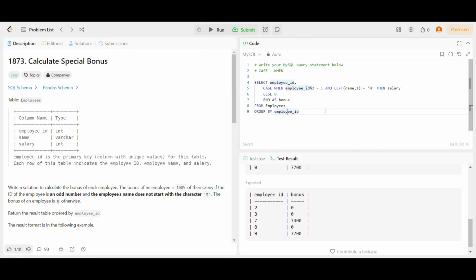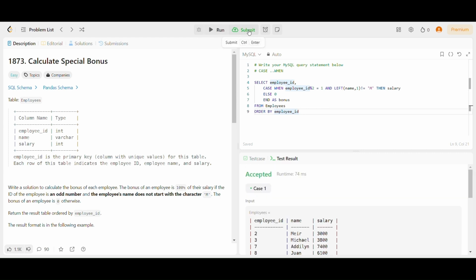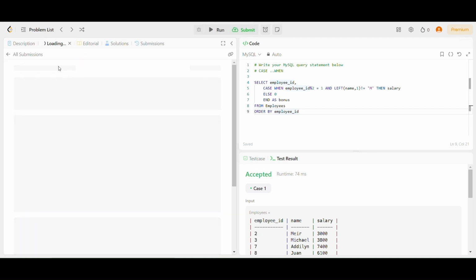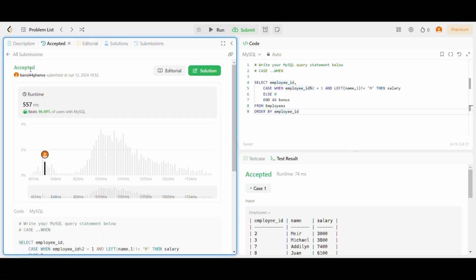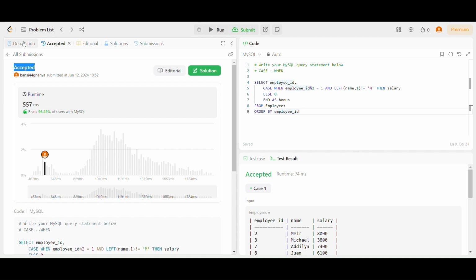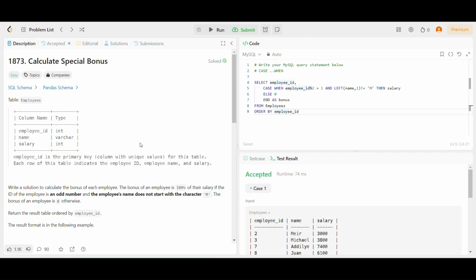In case you are still not able to understand, you can drop your questions or doubts in the comment section below. And I'll just submit once to evaluate all the hidden test cases present for this particular description. So yes, our test cases also have been accepted for this particular description.